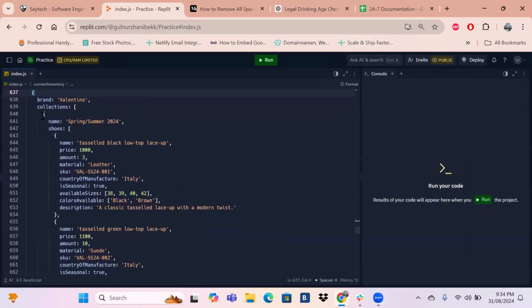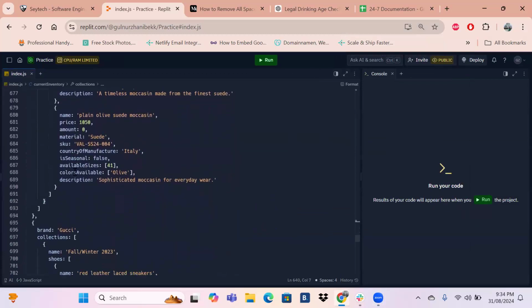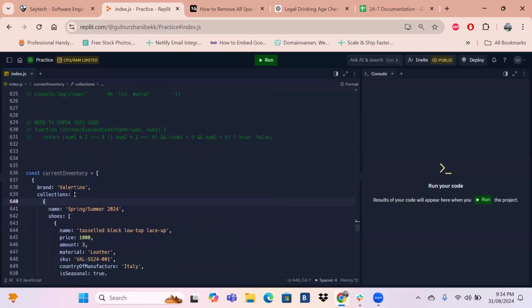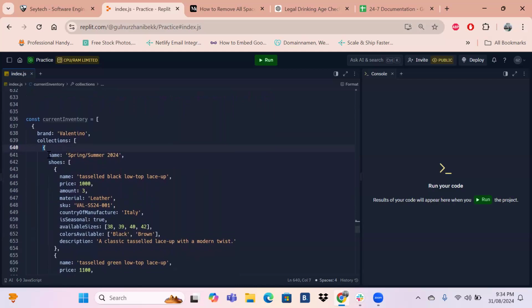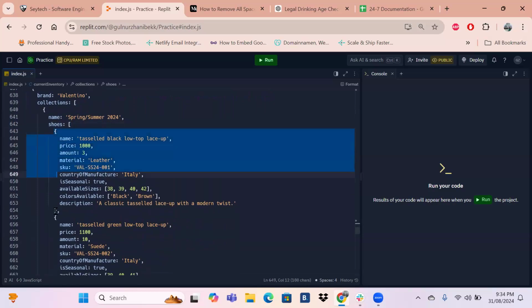Okay, so we have collections, which is an array, right? And inside that array, we have an object. So one object is like one collection. For example, the name of this object is Spring Summer 2024. And then we have an array of shoes, which is basically one object with the name of the shoe, the price, the amount that we currently have in stock, right?